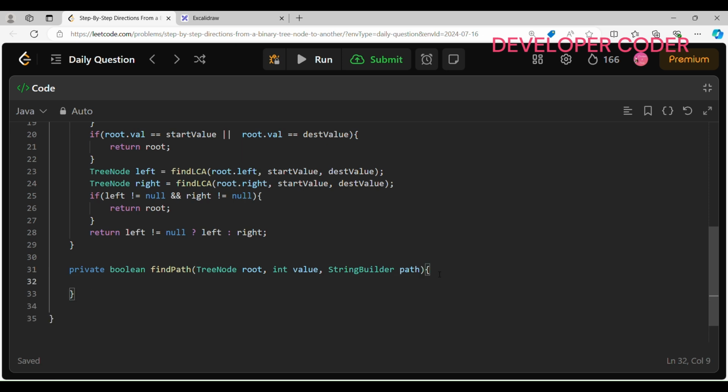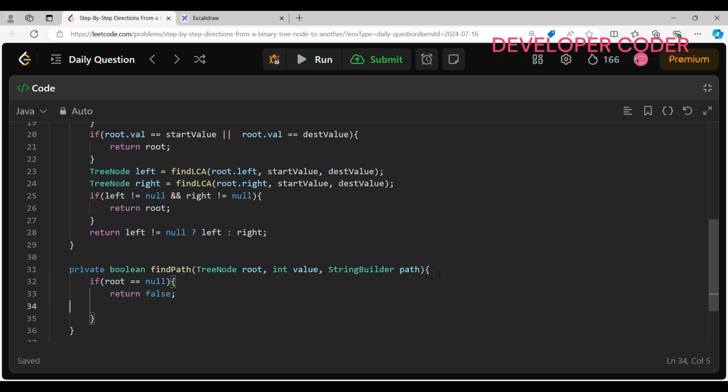That's it. Now inside this, if my root is equal to null, then simply return false, because there is no path. If root is equal to null, there is not going to be any path, so I'm just going to return false.